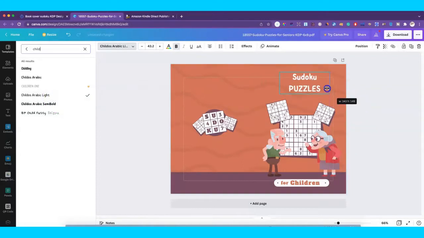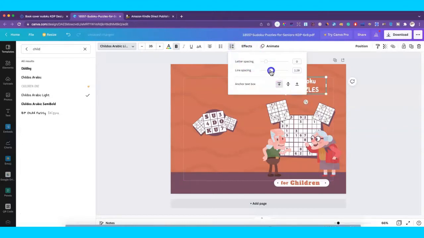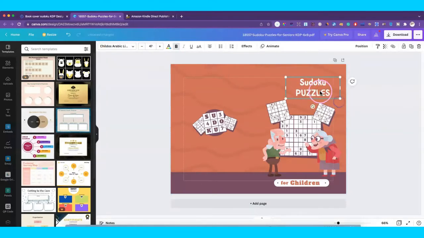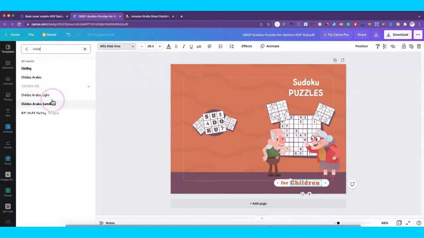That's fine. And again, I'm just doing this just to give you an idea of how you can do it for your own books. So this won't be something that's perfect that can be sold as is. And hopefully you're a little bit more artistic than I am, and you won't need this much help. All right, so this is Childoku.